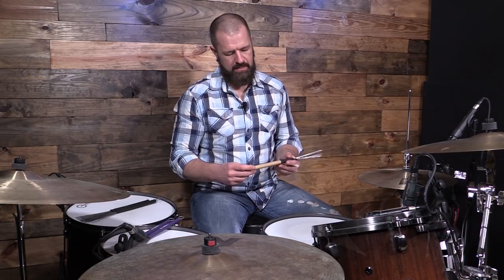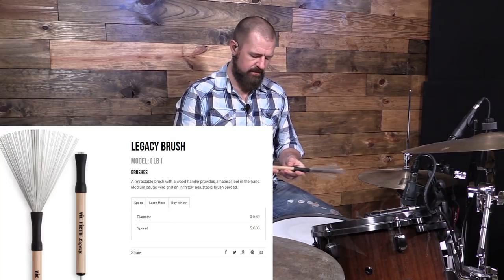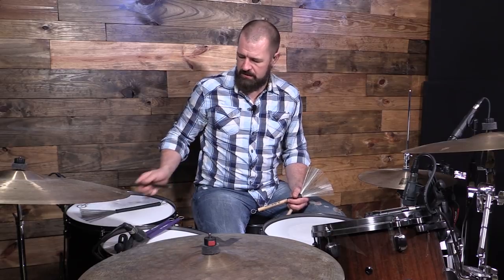My fave is going to be the Vic Firth Legacy brushes. The reason I like them so much is because of the feel. It's actually a real drumstick, and I enjoy that. I never did enjoy going to actually a different feel for my brushes. I always enjoy the drumstick. So this is like a drumstick with brushes on it.